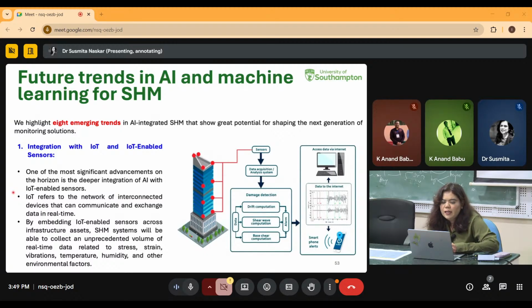And then this is, I think, a generalized diagram. Here you can see a nice flowchart where the sensor is collecting the data. Then they are transmitting the data to data acquisition. It is this one, right? And then the whole analysis system happens, right? So once this has happened, it is made accessible to the online system. That means alerts are sent directly to smart devices, demonstrating the real-time connected nature of the future SHM.